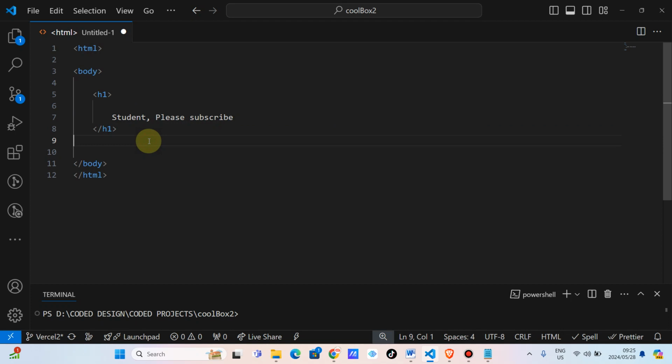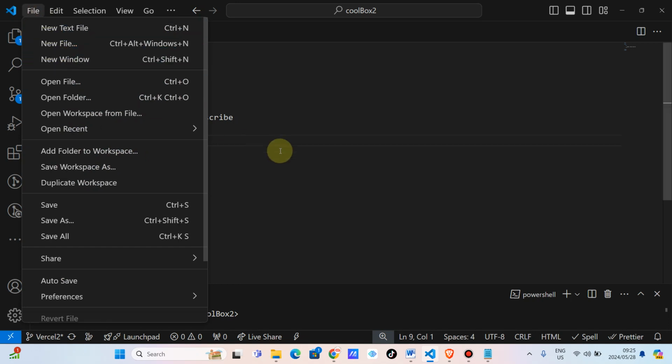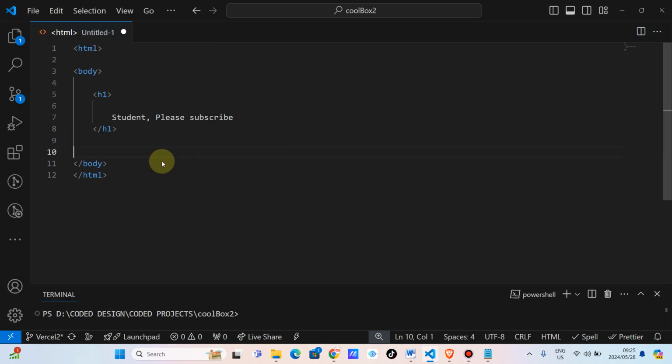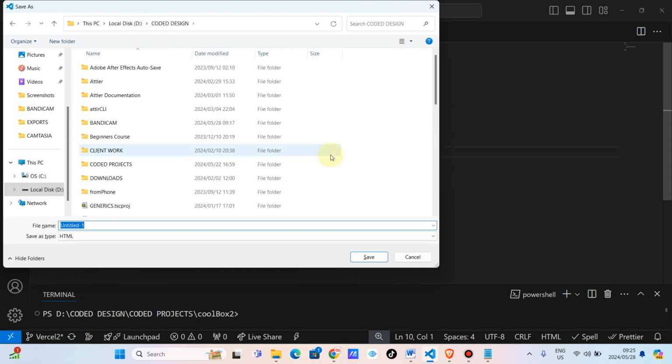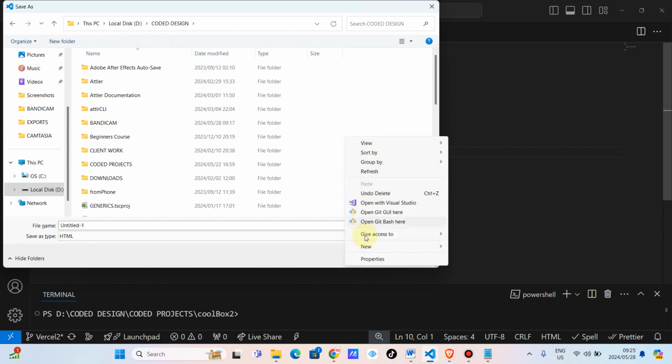As you can see, guys, now we can save this. Let's save this file. Let me just press Control S as a shortcut, and then I need to save it in a certain folder.